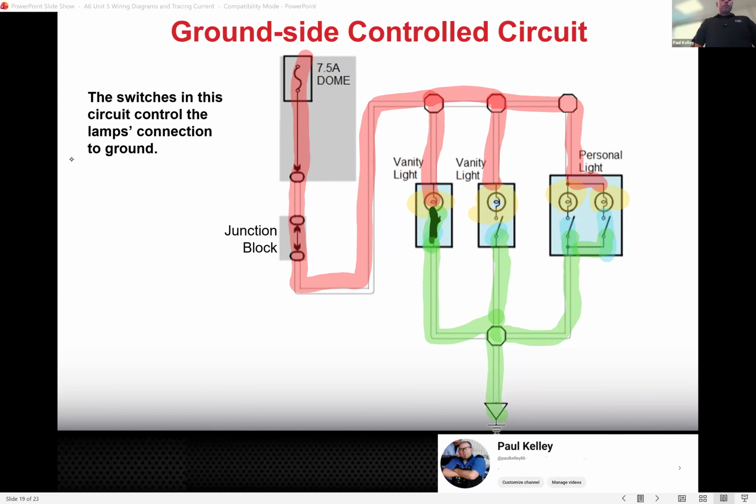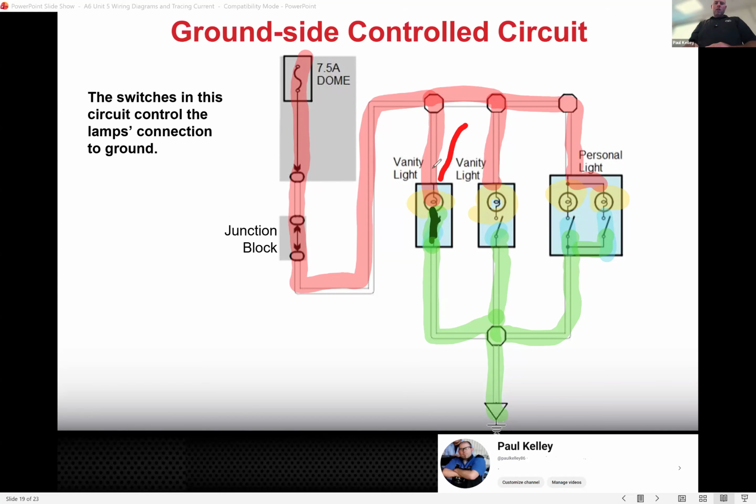throw in there. So that would be like the mirror that you Yeah, pull down. Exactly. They'll send positive to that. They could do it either way. They could put the switch on the positive or the switch on the negative, but yeah, that's what the vanity lights are. Exactly. Right? But in this case, if they're ground side switches, it's a ground side control.